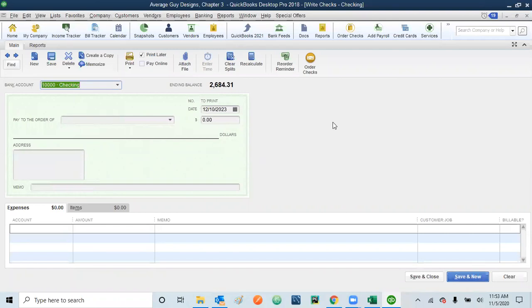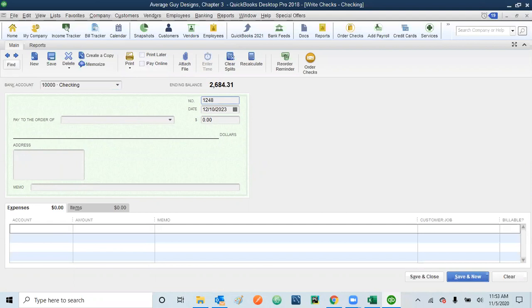And then again, we will be showing the check. We have to make sure that print later is already selected. The check number. Oh, this time we are issuing the check with a check number. So just uncheck this one. Once we uncheck it, the check number box becomes empty. Now we can type the check number, which is 1248.